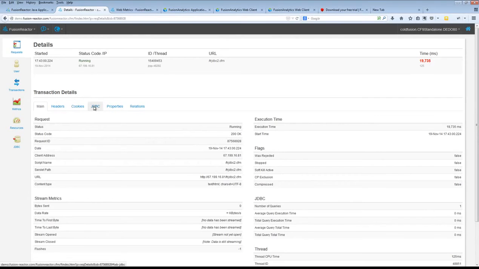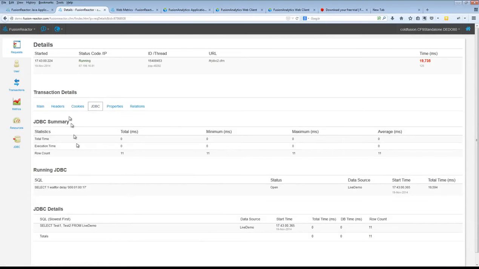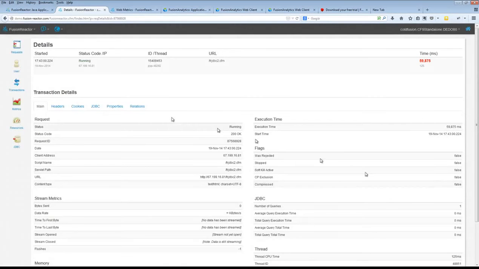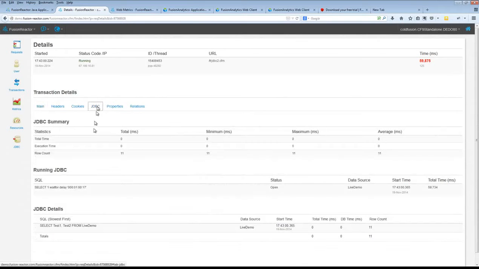But if we go to this JDBC tab, that shows what queries have run, what are running. Here's running queries. Here's completed queries. So this particular request had already done a select statement of these 2 columns from this table, and it took this long to run and brought back this many records. It happened also to be running this query, and it has been taking 19 seconds at the time I clicked on this. If I refresh the page, I might catch it still running. It's probably finished. Oh, right at 59 seconds.